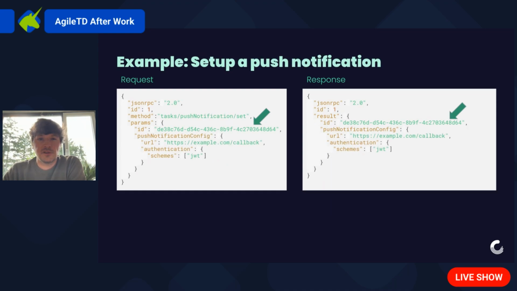And also for the push notification request and response, the ID is the same if it's concerning the same push notification. And this allows it to not have an open stream, but it can be asynchronous.